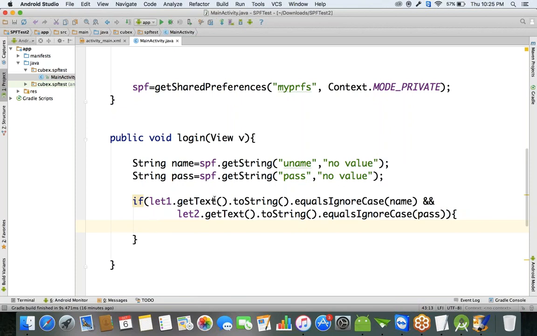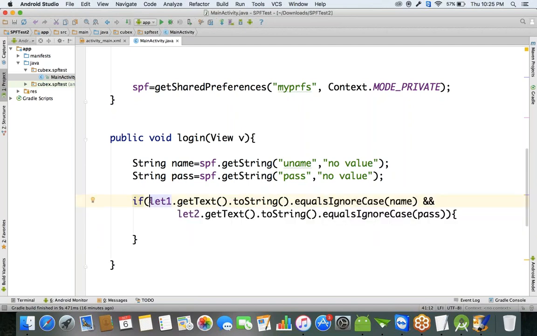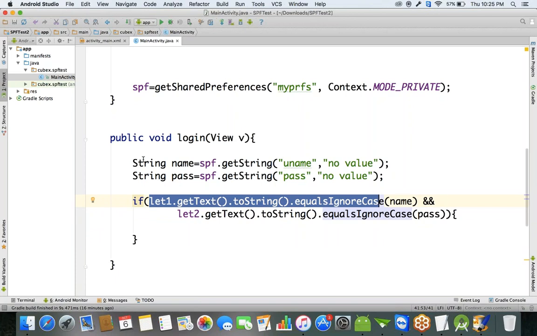Okay, if the user-given value is available in the shared preferences, and if the user-given password is available in the shared preferences, meaning if this condition is true. Let me explain the logic once: the user-given value in let1 is equal to the value in the shared preferences, and the user-given password is available in the shared preferences.